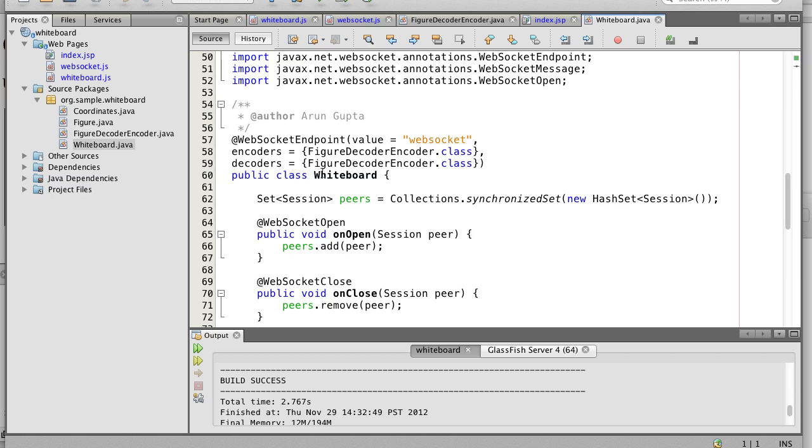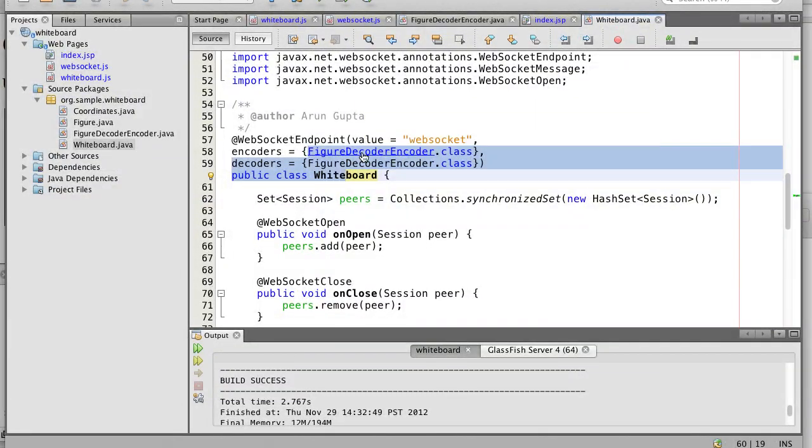Very simple. This is my simple POJO, and I'm using a WebSocket endpoint. This is where I'm listening. I've got some encoders and decoders. As you recall, when we were sending text data, the data was coming to us in a JSON structure. We could read it in the callback, in the message handlers, and play around with it. Or a better way is to define encoders and decoders, which allow you to transform data from string to JSON structure using the encoding and decoding rules.